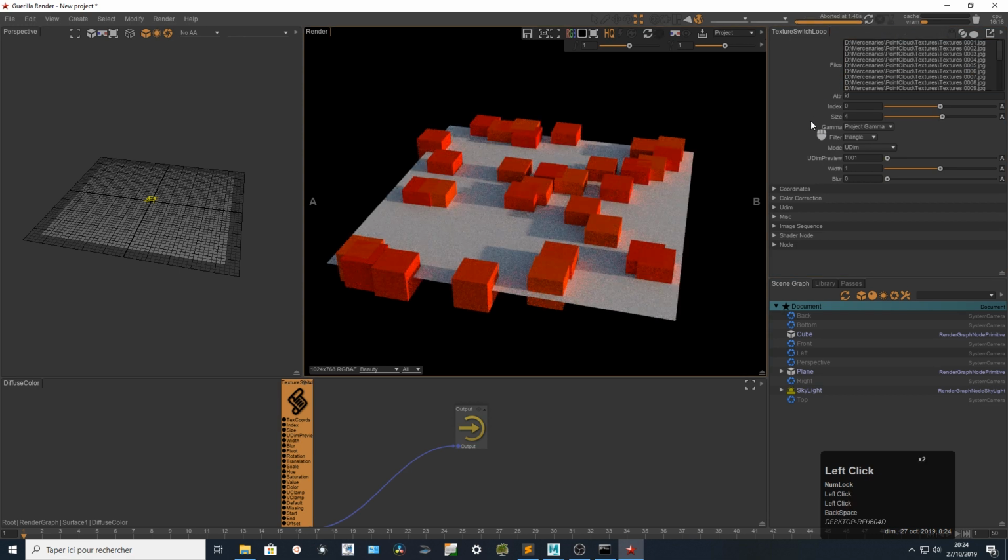Okay, so what I say to Guerilla is that I've got a 4 number pack texture, but in fact it's more than that. I've got a 24 pack texture. So let's say I just want to go for something like 10, and randomly Guerilla is reading from the ID another set of texture that it's gonna load in RAM right now.